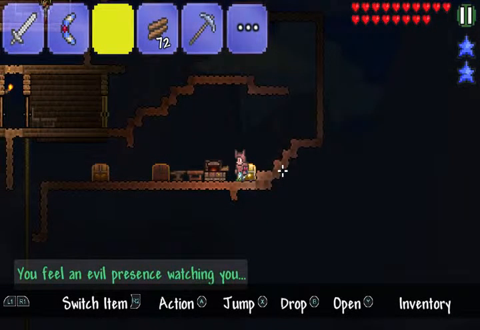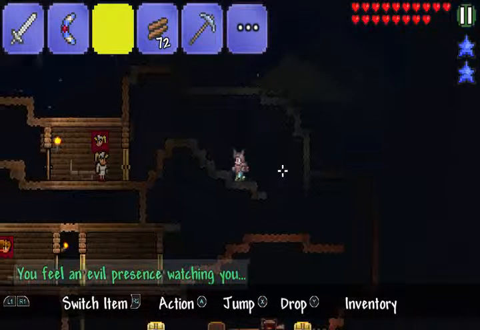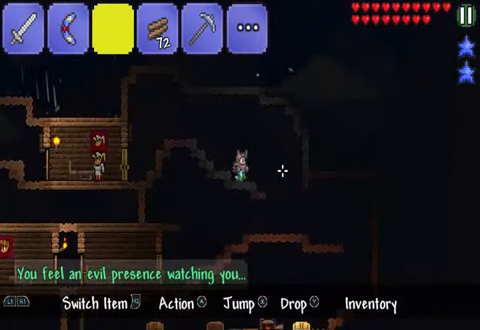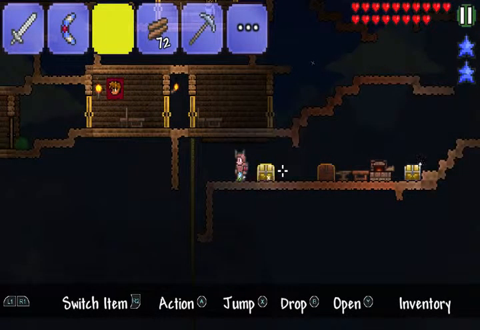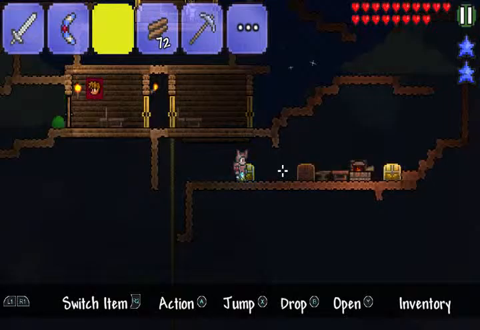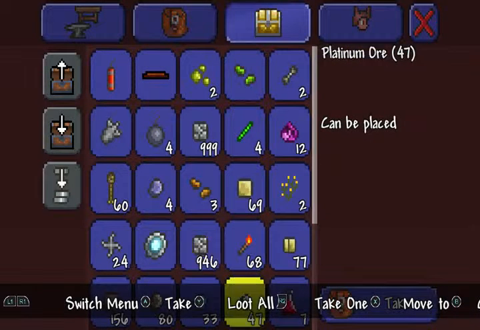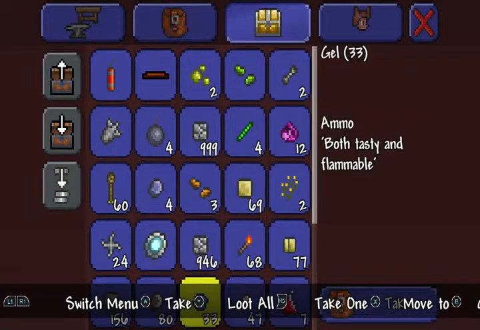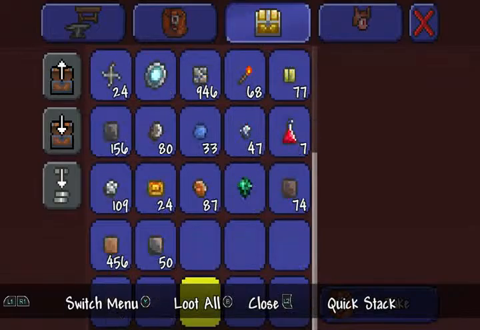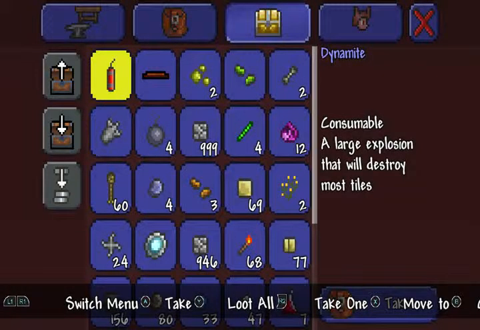What? That's not cool. Why? That's not cool. I don't like that. What'd I do? What'd I do wrong? Oh, man. Professional this guy is. Can I use stone blocks to build houses? Got tons of stone. I should look that up. Let me do that actually, since I'm paused.